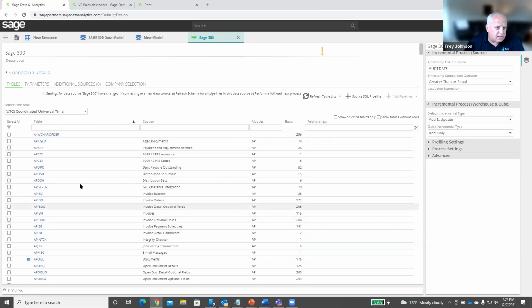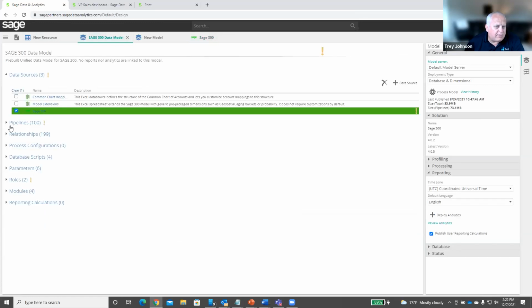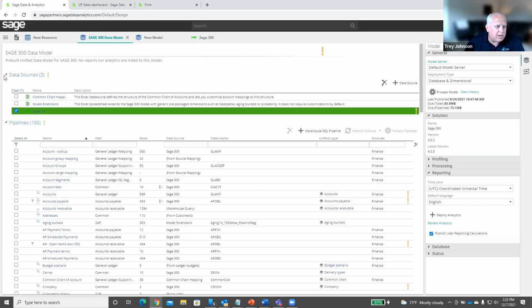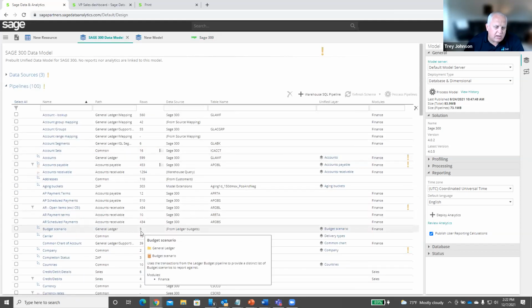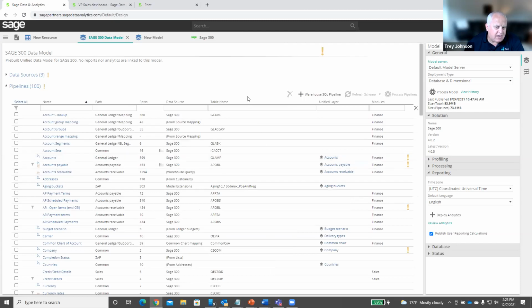There's other things that can be done here, but once we simply have checked the box and we say to add that as a pipeline, if I come back here to the model, we have additional pipelines. And these pipelines, again, represent what comes out of the box. It's really the best practices sets of data that live within your ERP. Typically, we're only retrieving about 20 to 30% of the data from within your ERP because the rest of it really drives the ERP, but it doesn't provide for any real analytical meaning.